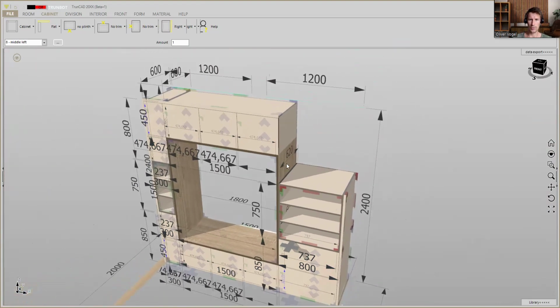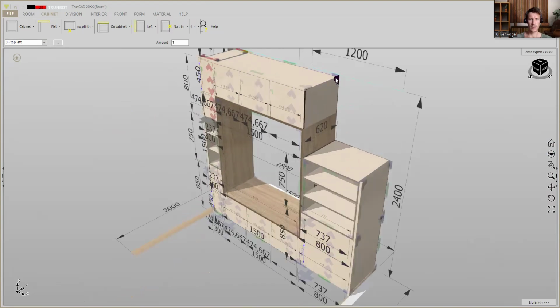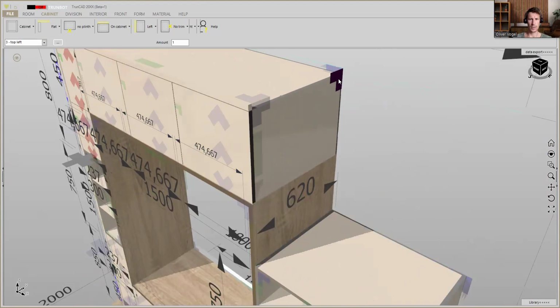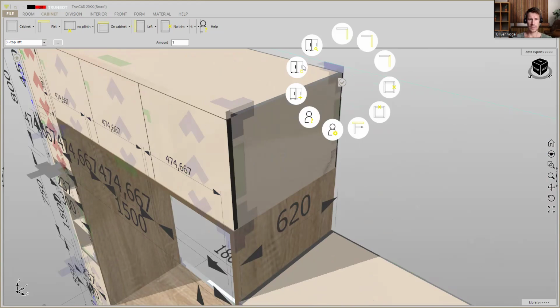And now we are doing this with the top left cabinet. So we select it again until it's getting activated. And here we click on a smart click and click on here, copy cabinet.